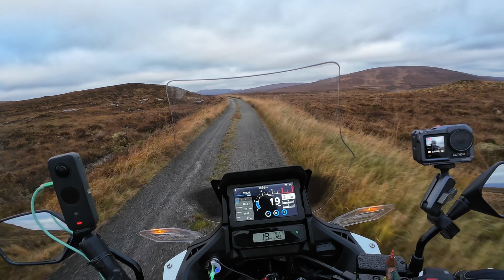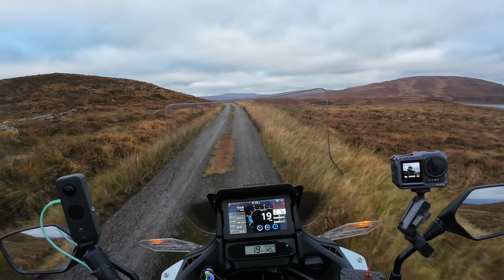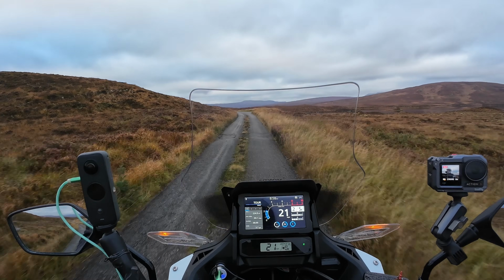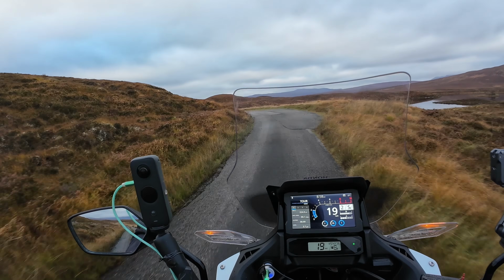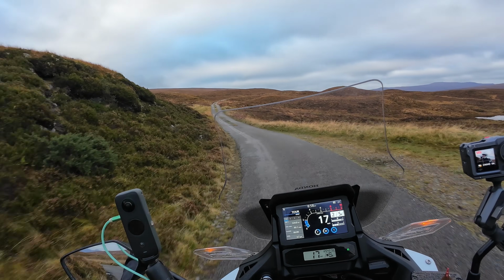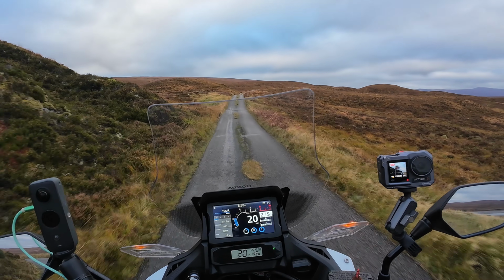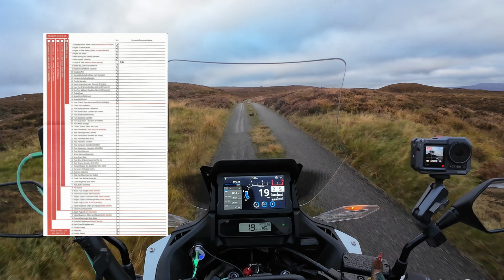Maintenance. I do my own maintenance on this. I won't do the valve clearances on it, that's beyond my skill set, because it shims and all the rest of it. I don't know how to do that, but I'll get that done at the appropriate time. I think 16,000 miles, but I do the oil changes and all the other work. I've got a Honda checklist that I go through.